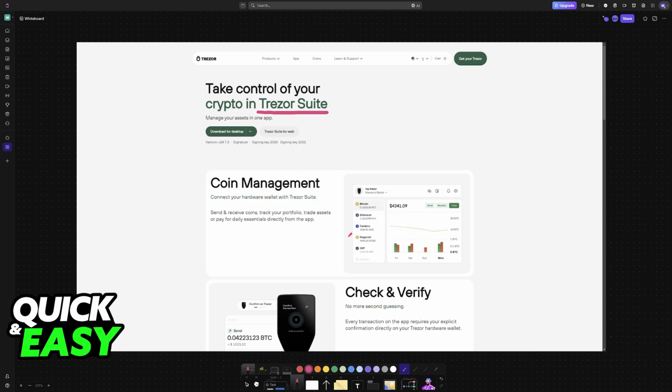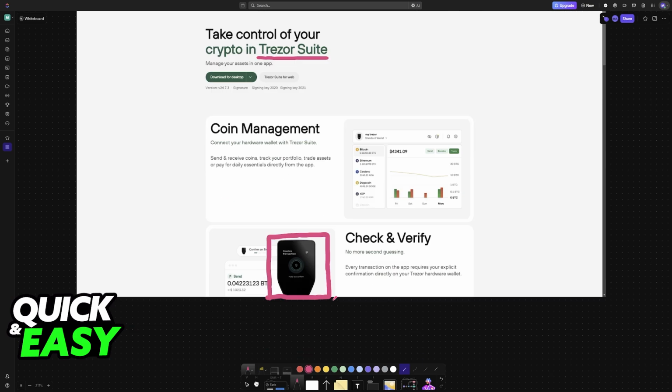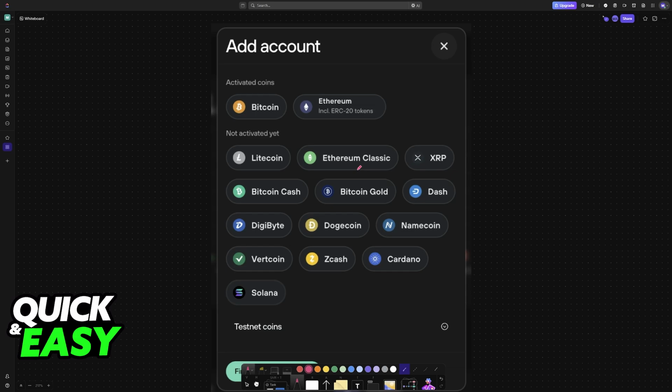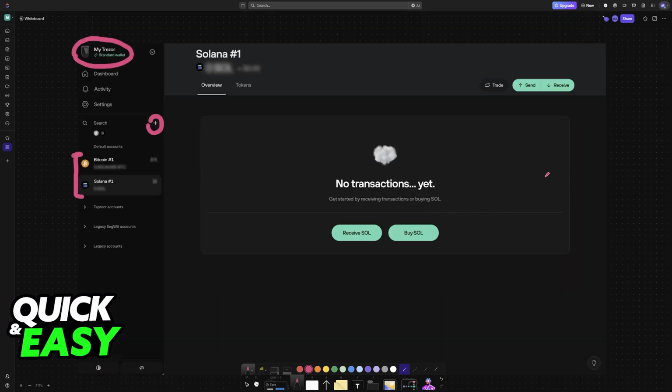Inside of this application, you will be able to detect your Trezor, so it is going to appear listed. So this is how it looks like. It will appear at the top left corner of the screen, and you will be able to set up wallets for different coins. So you can click the plus sign here, choose which coin you would like to add to your wallet, and now you will have the main options of sending and receiving. You can find the options to trade, buy, and everything will be available through Trezor Suite.